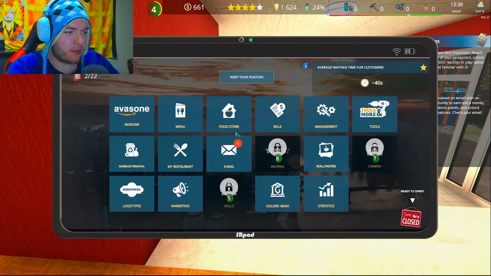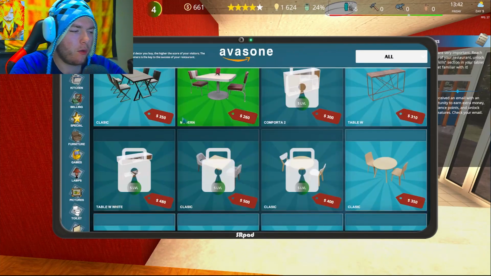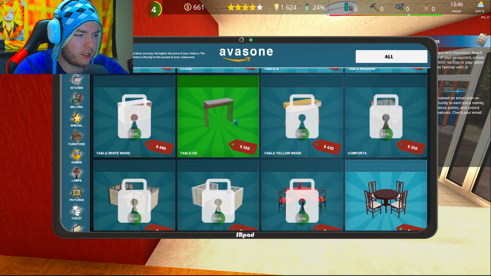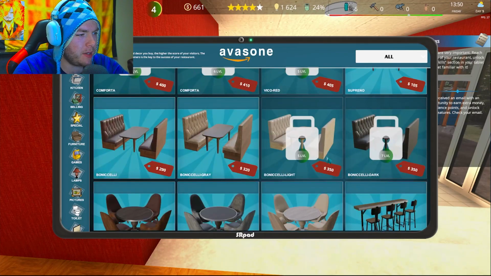I know we have an email to open. We'll open that in a minute here. But what do we got here with Amazon? Is there anything else I can buy here? Oh, that's cool. A table, GG. Oh, we got booths in here. Wait a minute. What? Nobody told me there were booths.